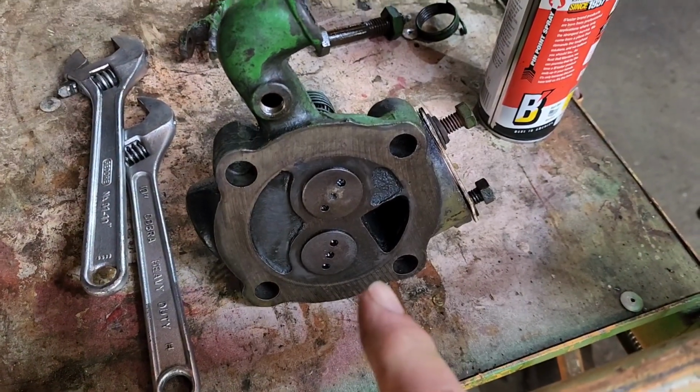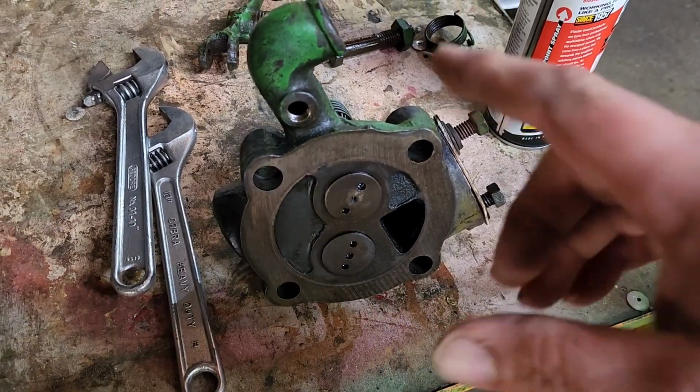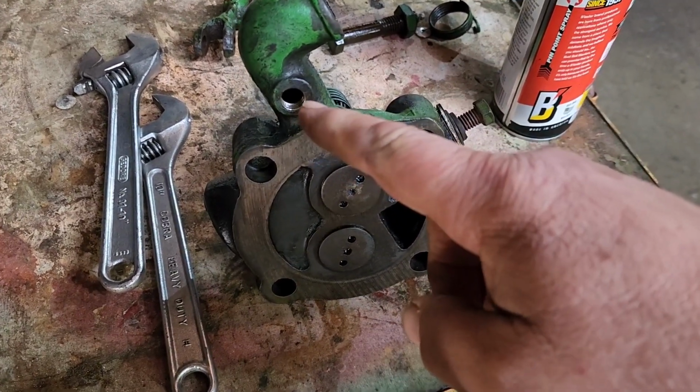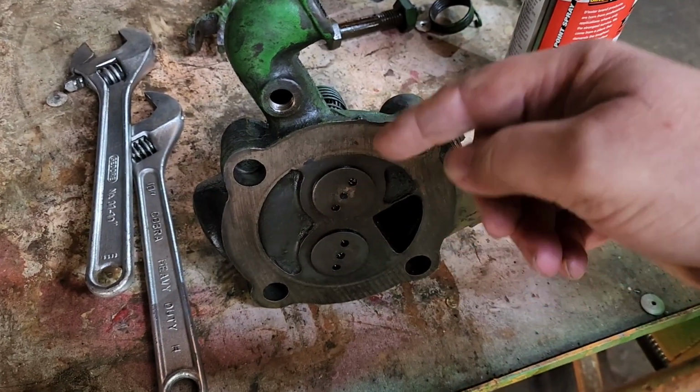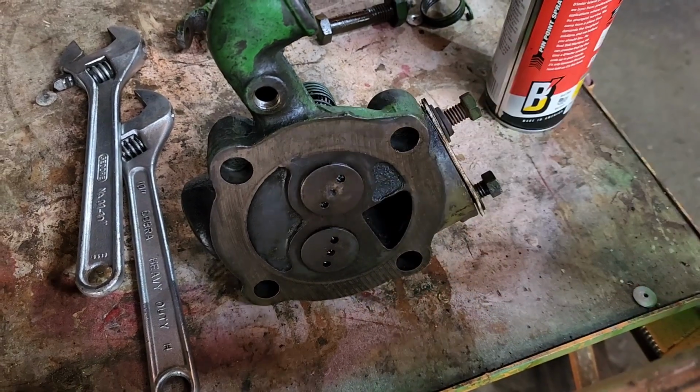The valves are seated really well. I didn't even get any seepage out of those valves. I filled this up to the top of the hole on the intake side. Nothing came out, and I'm like, well, is it even down there by the valve? And I pushed the valve, and it all came puking out on the table.